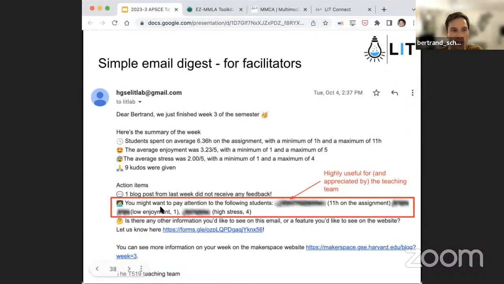We had aligned a little bit of logic saying, oh, you might want to pay attention to this student because he spent way too much time on the assignment. This one because they had low enjoyment, and some other students because they had a high stress. So right away, facilitators knew that, oh, I need to check on those people because they might be in trouble.